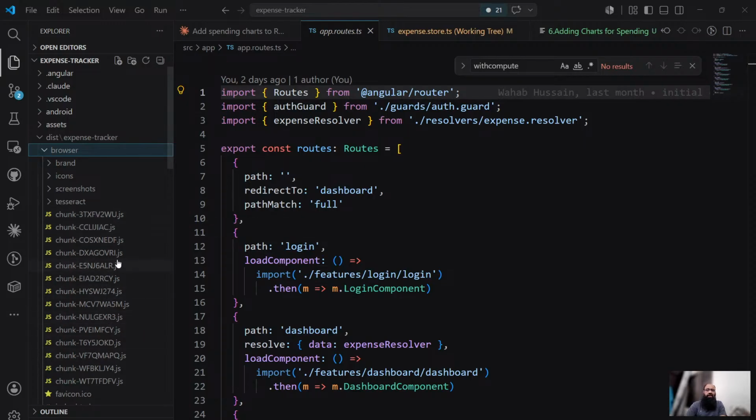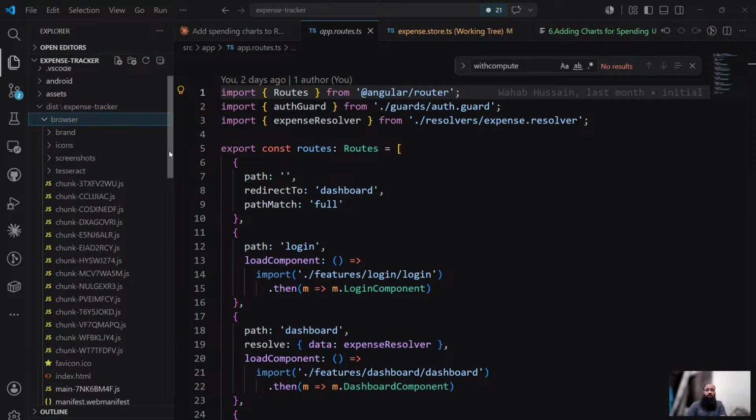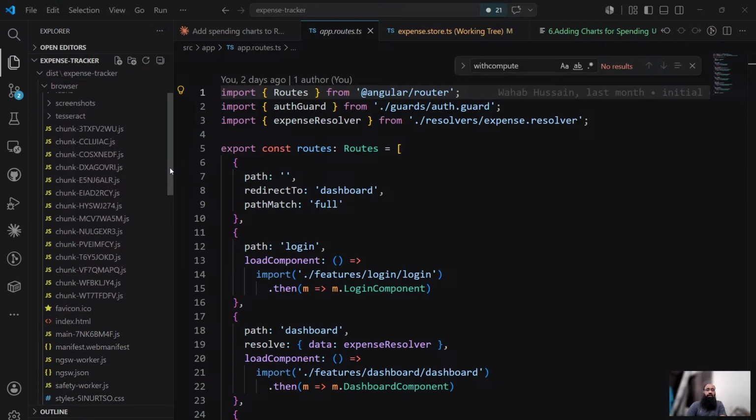When lazy loading is used, these chunks are created, and once a component is required, Angular loads it. But if we are not using lazy loading, it creates a single index file, so you get a bigger JS file.